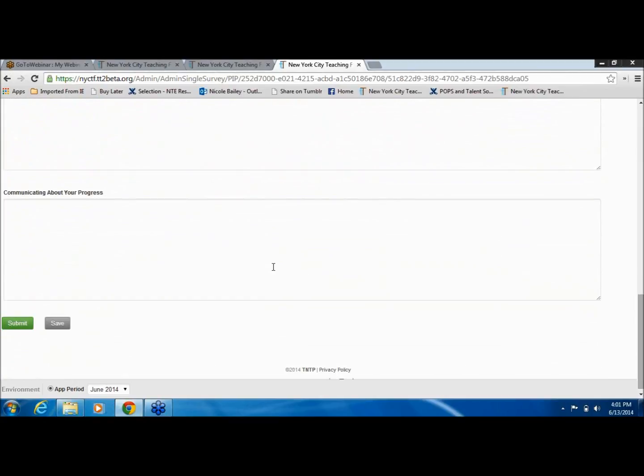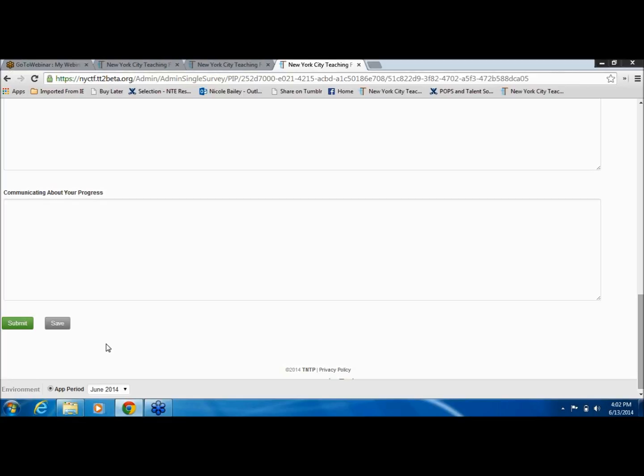The reason for that is there's actually a performance improvement plan template that we provide you guys, and you're going to be using that to enter the information in here. It's really important that you use the template all the time because, one, the fellow is going to be seeing this, so we want to ensure that it's consistent. The other thing is that the language in the PIP should be the same for all fellows that have performance improvement plans, but also so that the fellow can use it to their best advantage as they develop. So be sure that you're just copying and pasting from the performance improvement plan template right into Teacher Track 2.